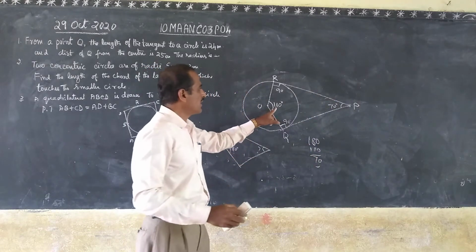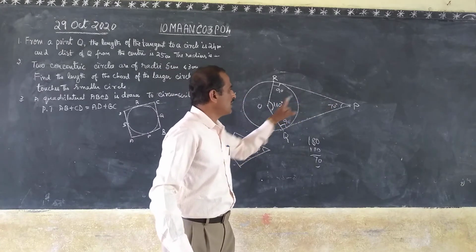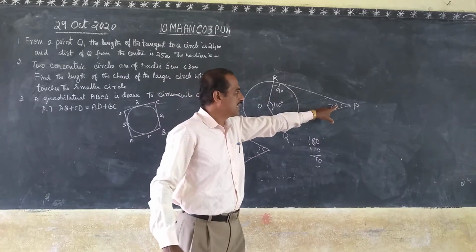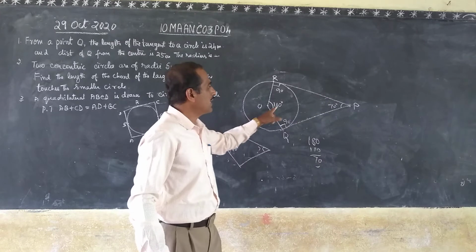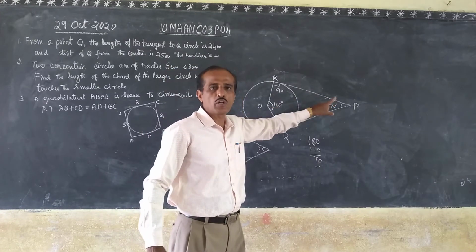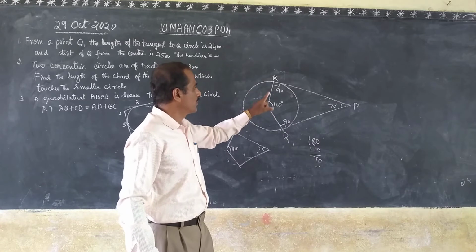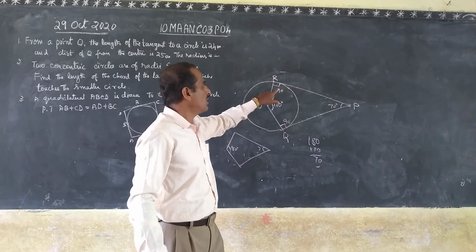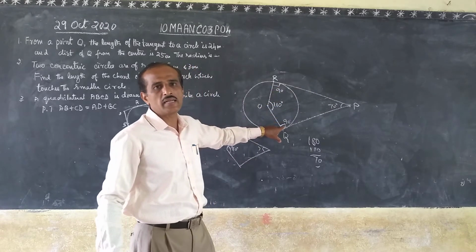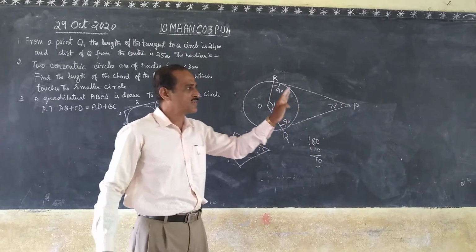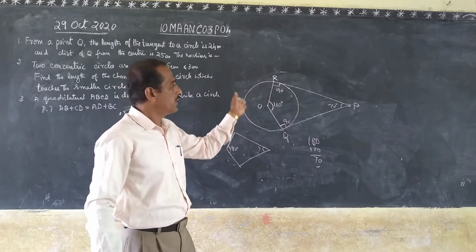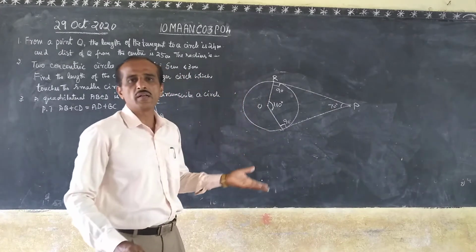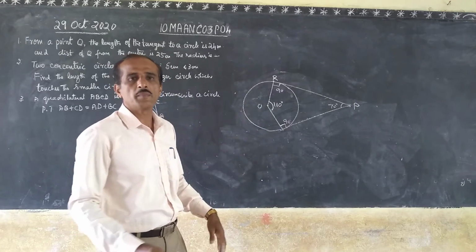Remember always, if it is 100, what must be the angle? The sum of this angle and this angle is 180. If it is 100 degrees, the angle here must be 80. If it is 80 degrees here, the angle here must be 100 degrees. So remember, in any tangents like this, the sum of this angle and this angle is always 180, because 90 plus 90. On this basis, we have to solve many questions, and some other constructions also are there. That construction we will learn in a separate chapter about construction.